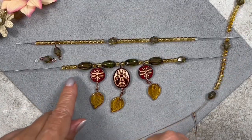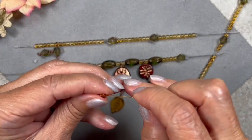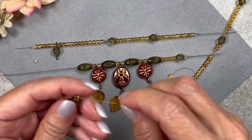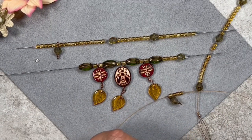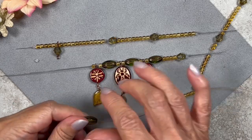And now I'm going to offload these 4 beads at the end and load them onto my beading wire like this. And now I'm going to thread one of these bicones like this. And I'm going to continue to load the rest of these beads until I get to the final melon bead at this end.